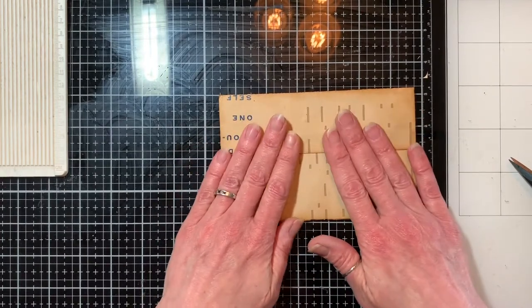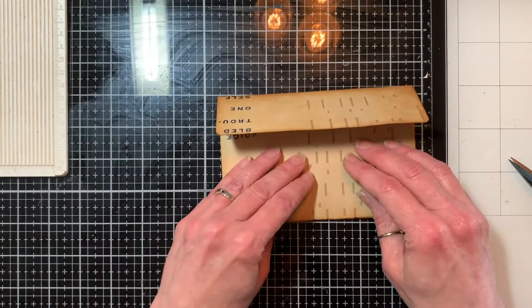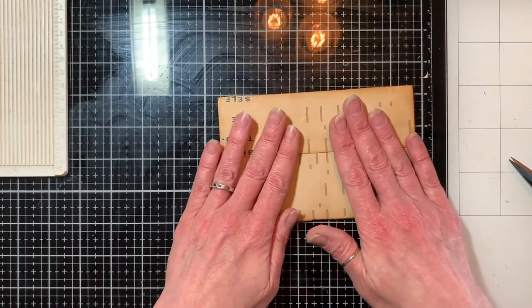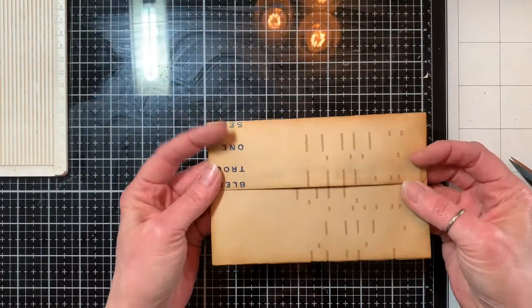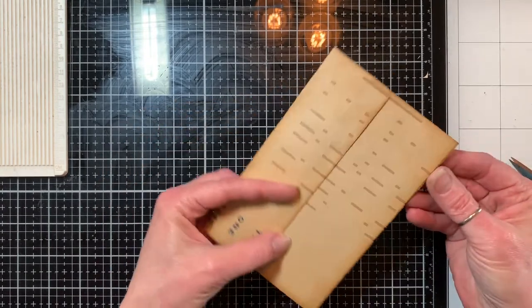This paper is so thin and fragile that you wouldn't really be able to create an envelope that held up. And so I think it's okay. It still has a really neat effect, and it looks good.